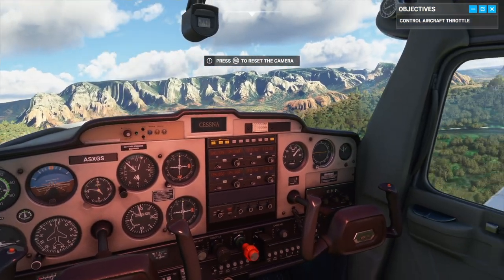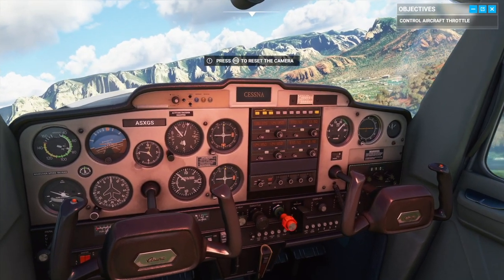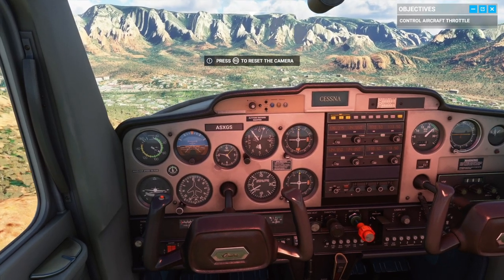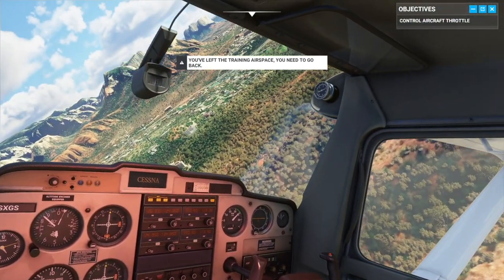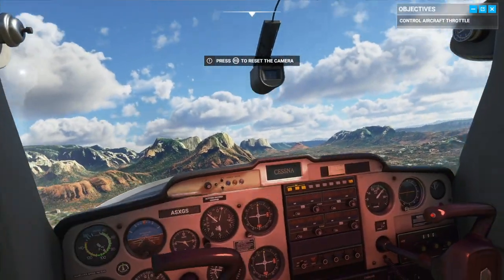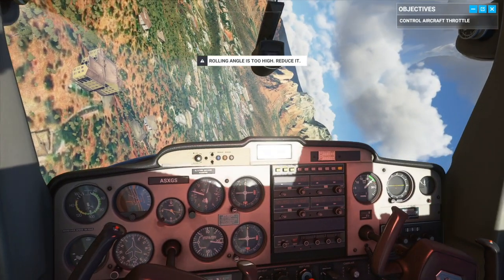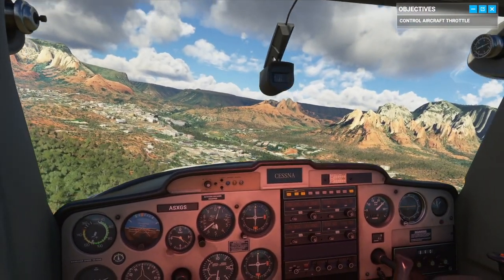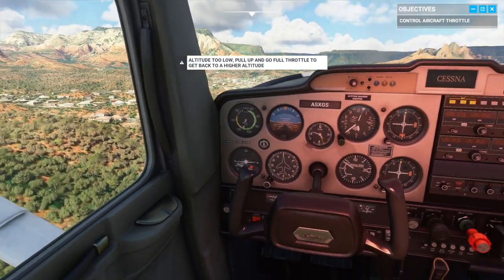And now, we're back at it. Your controls. Yeah, I guess I am. Before long, you won't even need a co-pilot. Love it. You've left the training airspace, you need to go back. What do you mean I left the training airspace? Oh, I think it's on the left side. The radio or checklists or simply flying the plane, I'll be here. You can pass me the controls when you're ready to finish your session. Or keep flying. It is a great day after all.